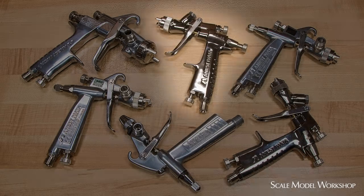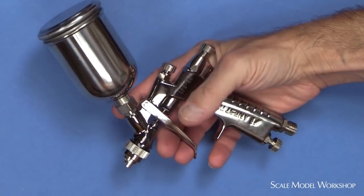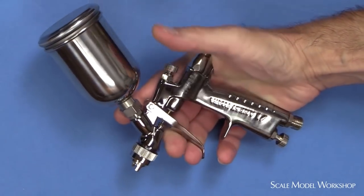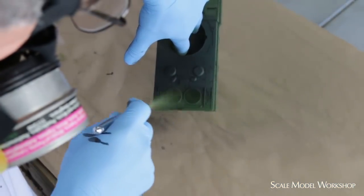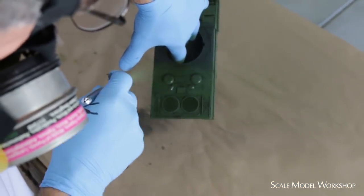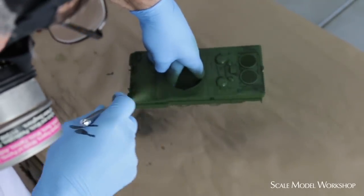First off, the Eclipse G5. This is a true miniaturization of a conventional spray gun, and it's probably the easiest of the group to learn how to use. The G5 functions based on air pressure rather than air volume, so you can use it with smaller compressors, and handling the balance between material viscosity and air pressure is no different than with any 0.5mm nozzle airbrush.